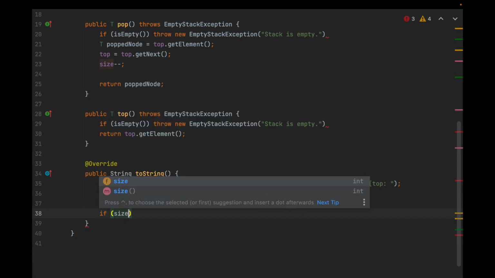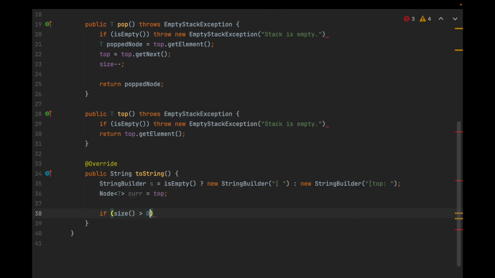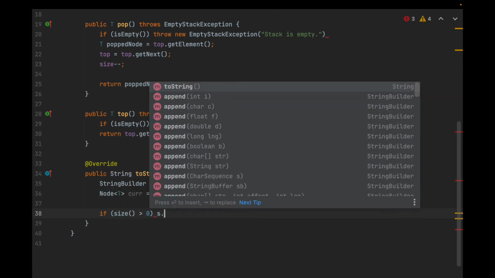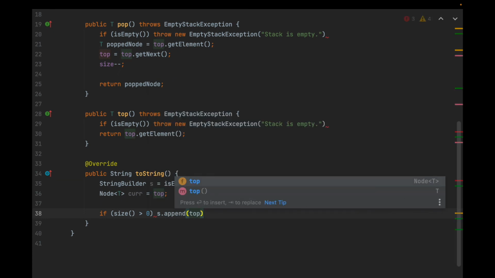If the size is greater than 0, then s.append the top.